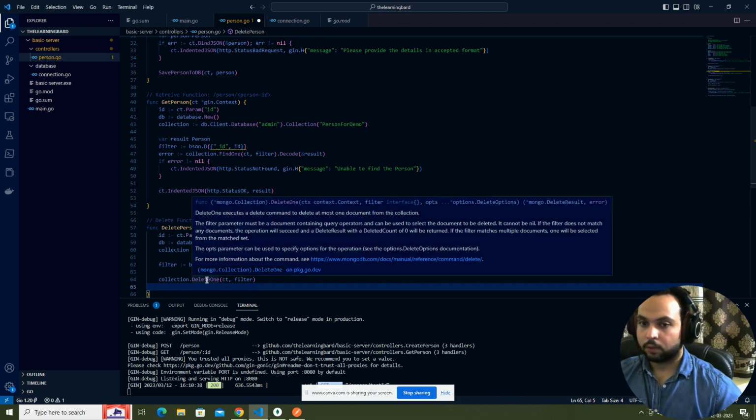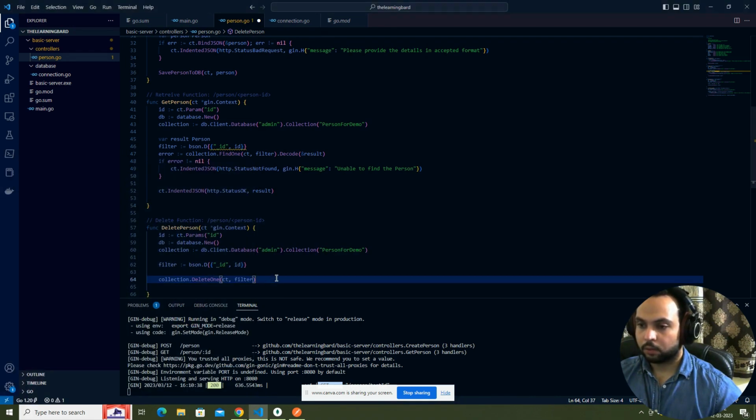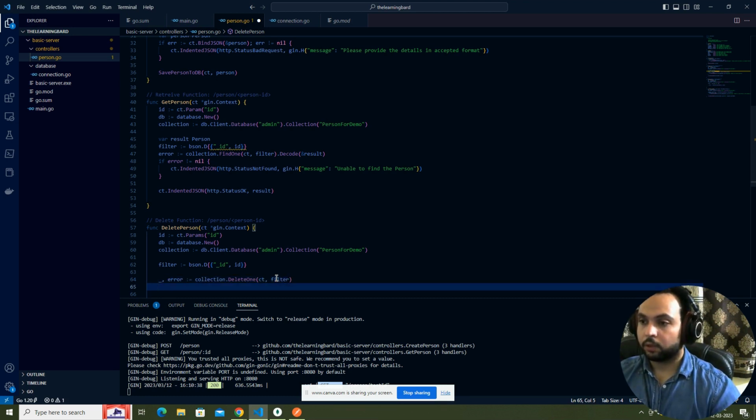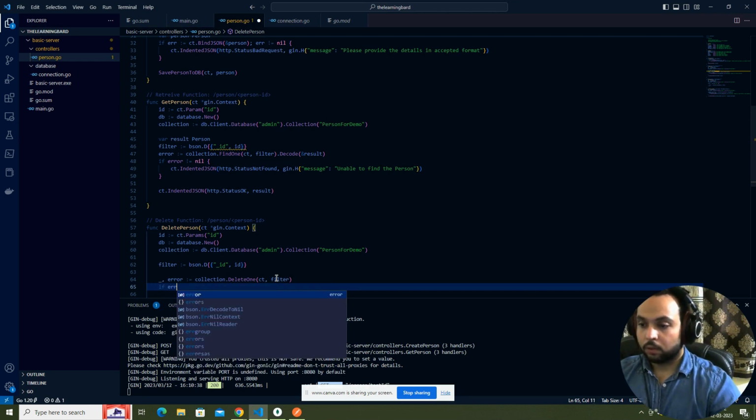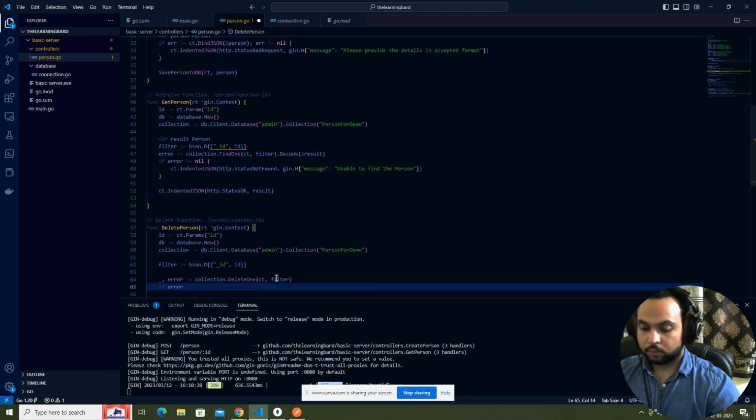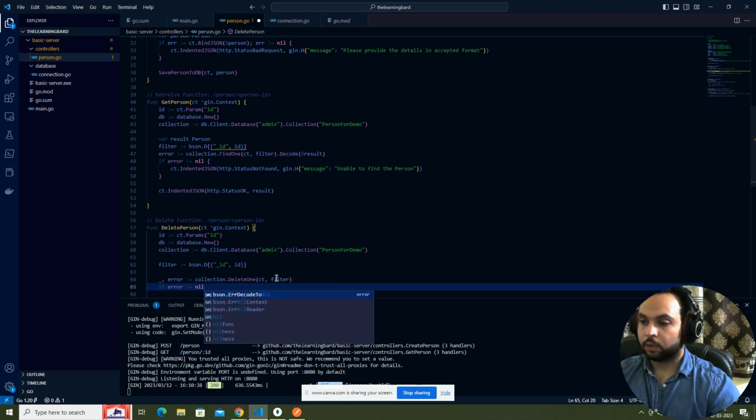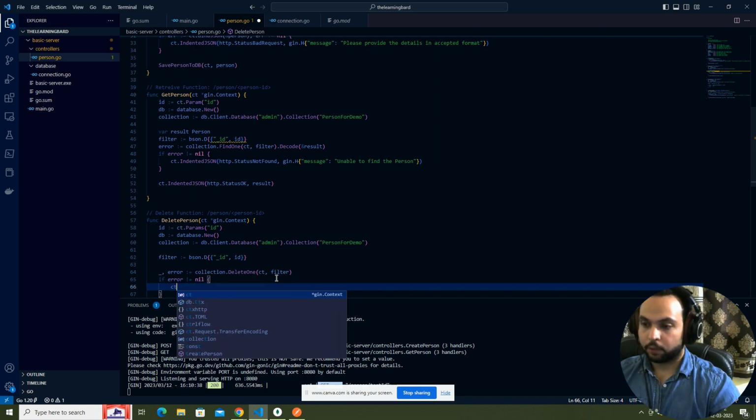If you see, it's returning a delete result and an error message. We are not concerned about the result but the error message, because we know that if the delete is successful, the element should have been gone.